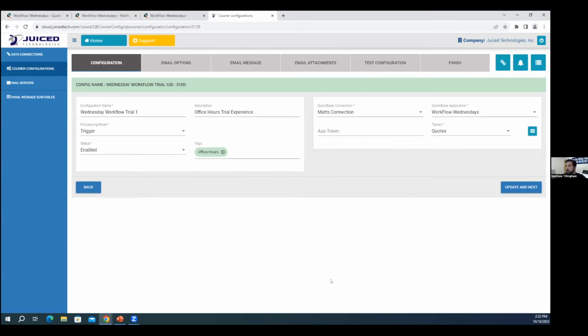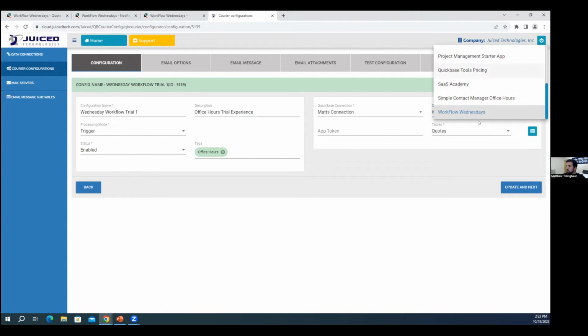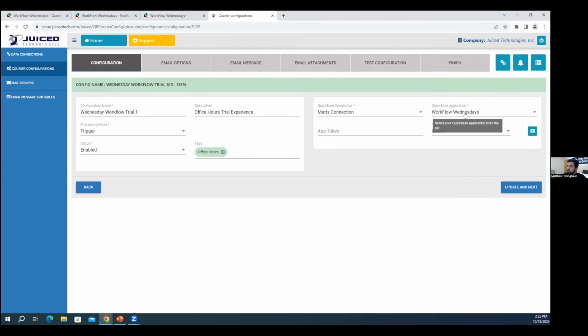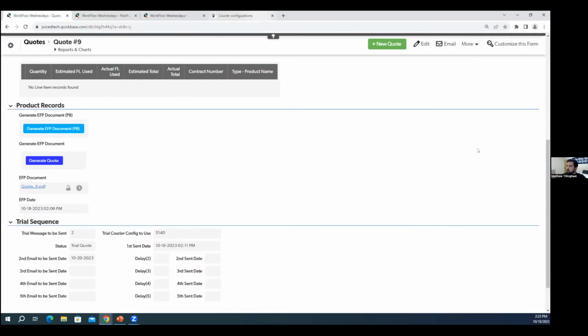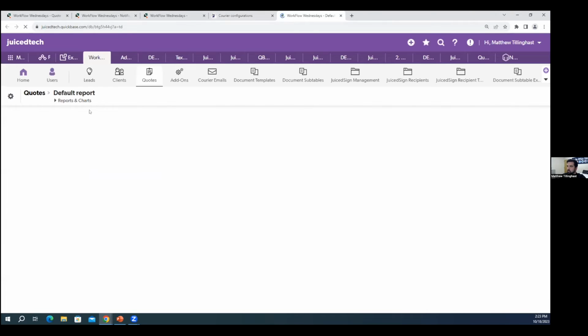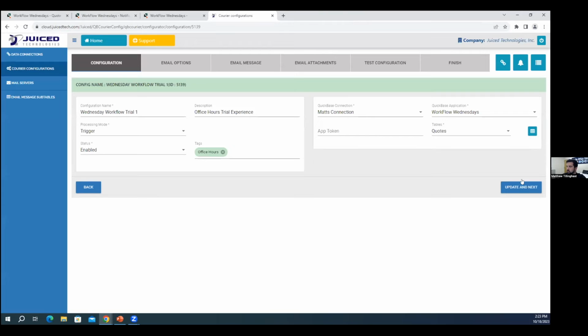For the connection. Now, a data connection is really important. I've gone over this several times, like I've said, but this is essentially deciding what user token through Quickbase you want to be using. You can make that up here in the top left. I'm not going to go into that right now. Super easy. Just plug your user token in and you're good. You're off to the races. So I'm using my connection. The application I chose based off of my connection is Workflow Wednesday. You can see the other applications that I have access to, but we're using the Workflow Wednesday app. And then again, the table that we're sending this from, as you guys just saw, is quotes. So we're choosing the quotes table. This is a quick button that's going to bring you to that table, nice and easy. We make it really easy for you guys.